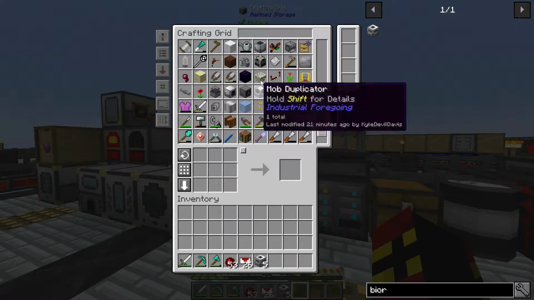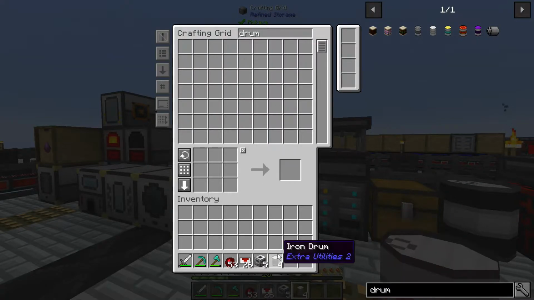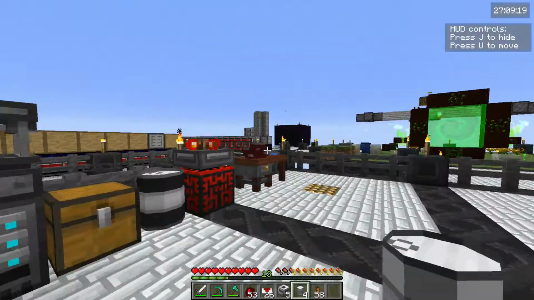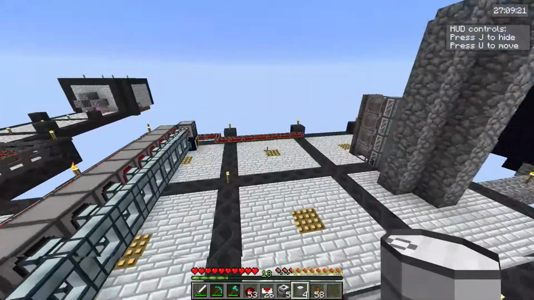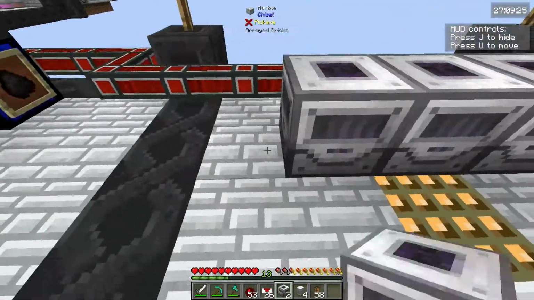Okay, and let's go get a drum. Now I've not used these before, so we're going to science this together. Okay, we'll set this up over here. Do these require power? I would imagine so. Yes, they do.